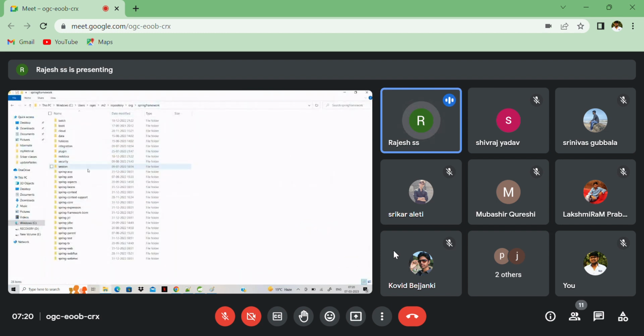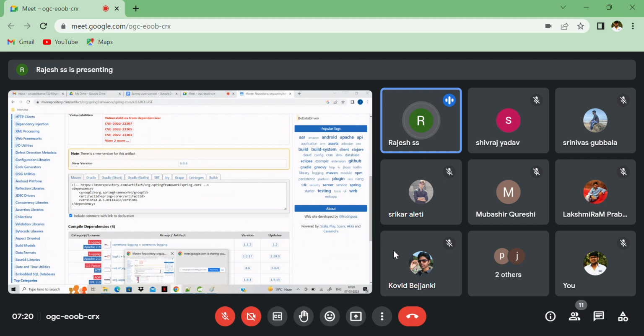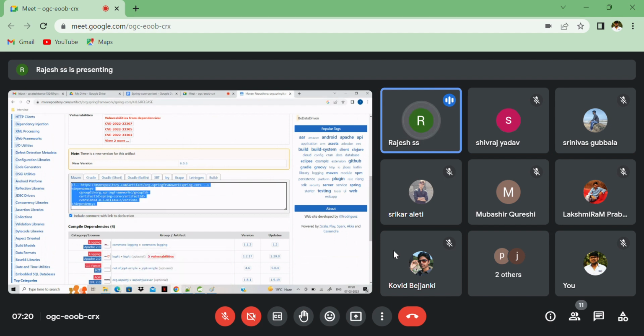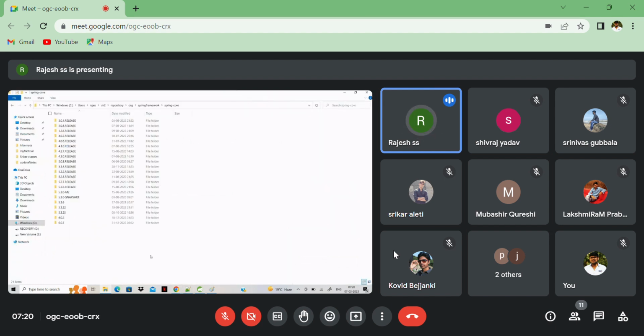The next one, Spring Core, is there? Yes, it is there. And which version? 3 dot version is there, 4 dot version, 5 dot is also there. If it's not there locally, it gets it from the central repository, downloads it and automatically stores it in our system. Where in our system? Under the user credential, in that user location, it stores the .m2. So it automatically creates .m2 and that repository. This is our local repository. Clear?